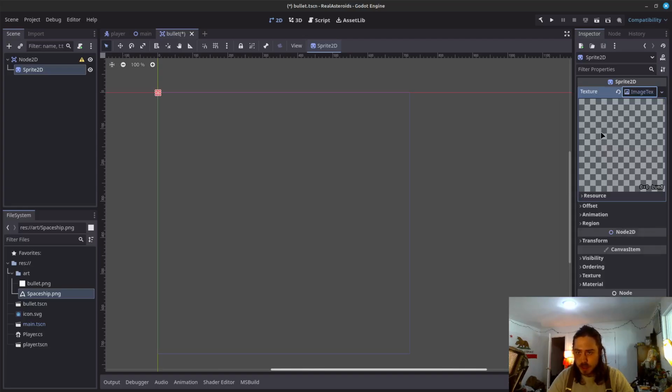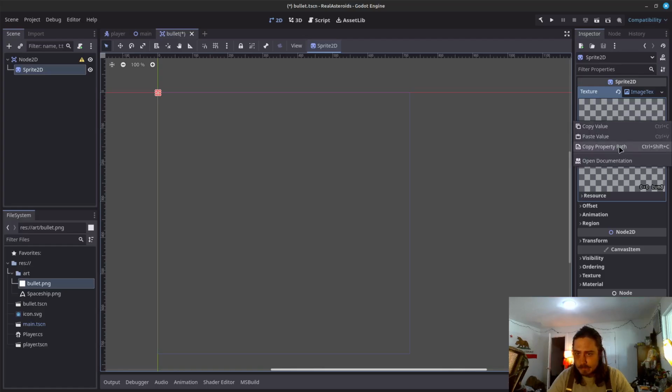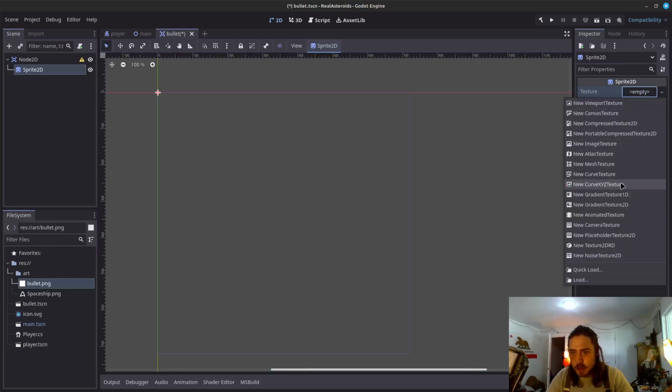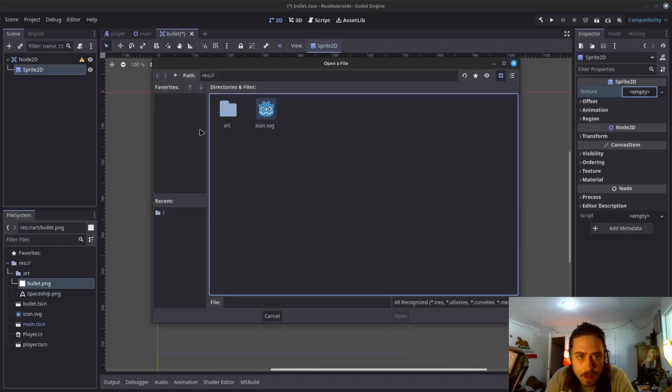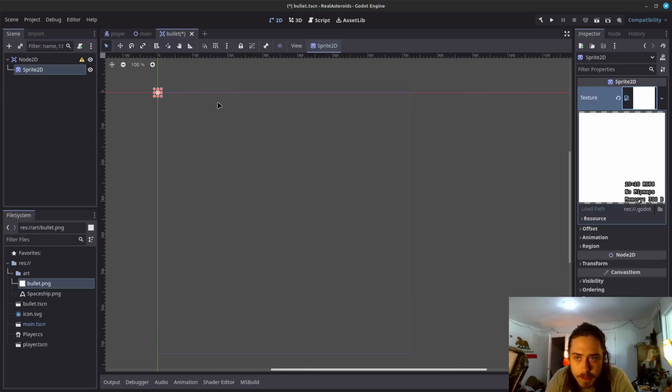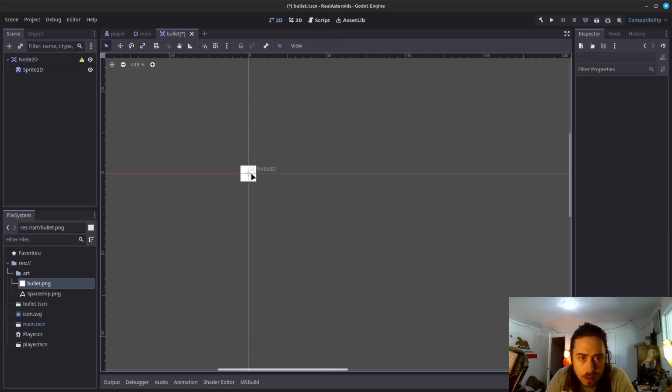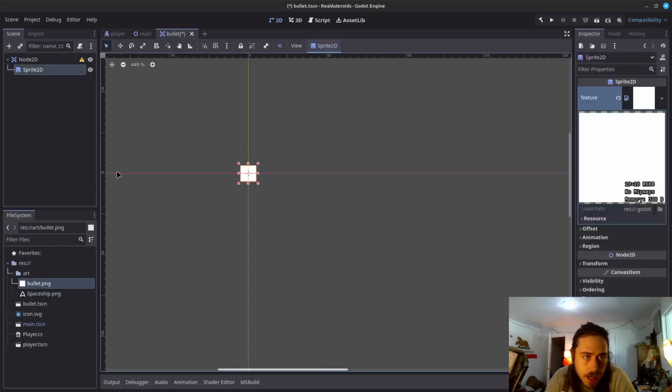Yeah, really we just need an image texture. How do you set that? Can I just load from here? There we go. Nice. That's exactly what we need. Okay. And then we also need a collider.